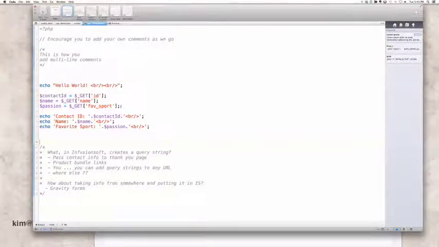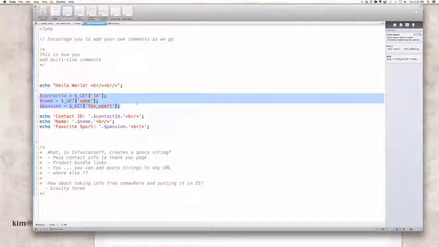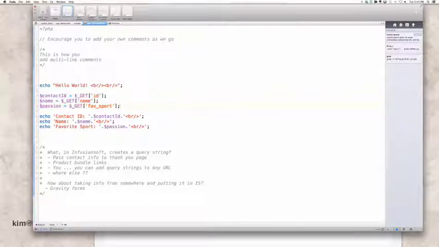Now, what comes next is our 3 get statements. So we've got contact ID. Remember from Saturday, this is a variable, a Tupperware that we use to assign things to so that we can work with it and carry it around and do things with.